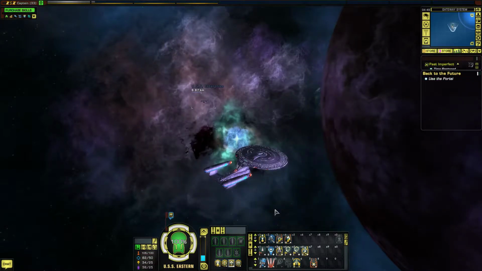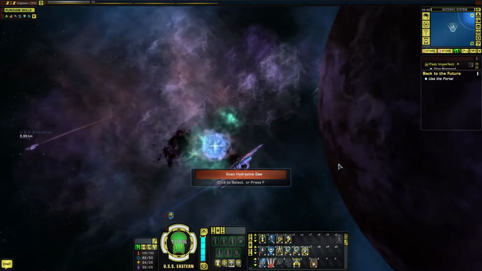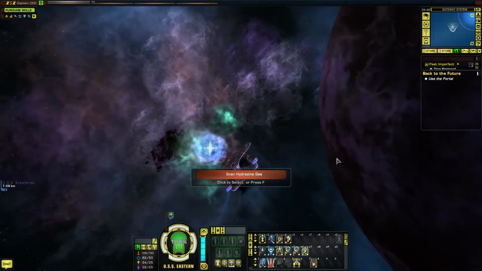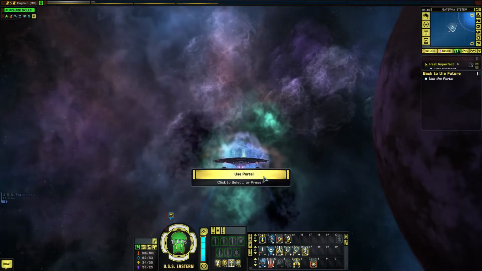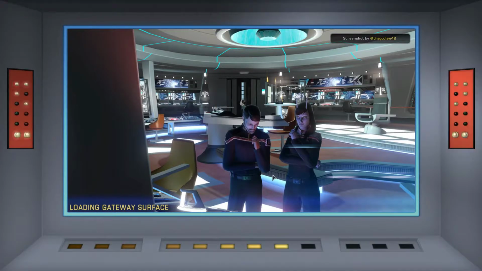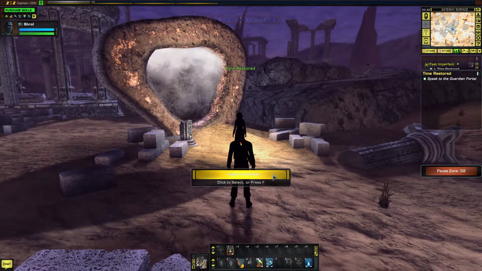Well, thank you, Mr. Spock. But I think we're good. We'll just fly towards this portal. And go back to the future. And speak to the Guardian.